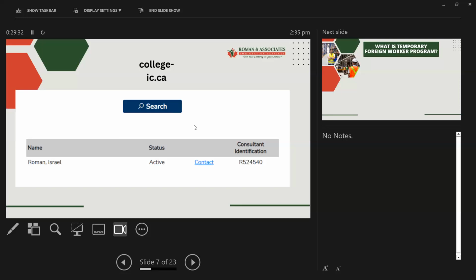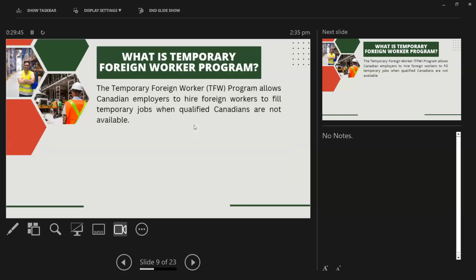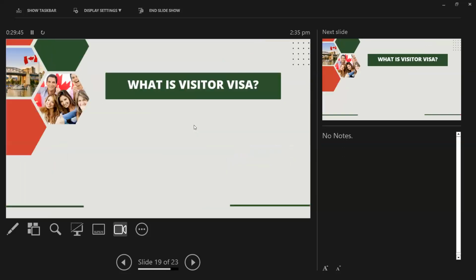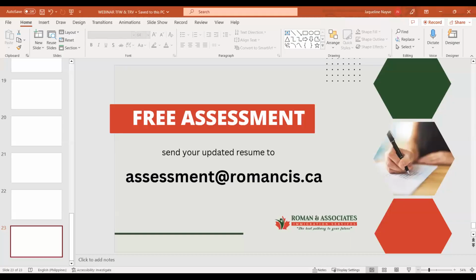So, ma'am, say underscore B, how much is the assistance processing fee for a visit visa? Ma'am, you can email us here. So, I'll bring back our assessment email so that more people can see it, because technically, there are hundreds of people watching us. So at least they're also aware of which email to send to.